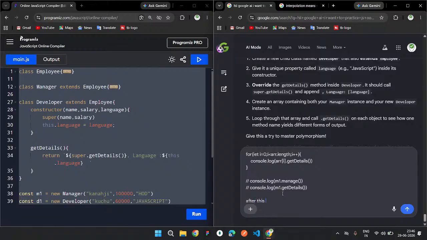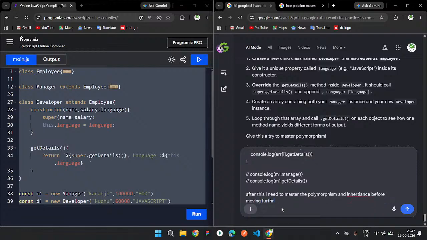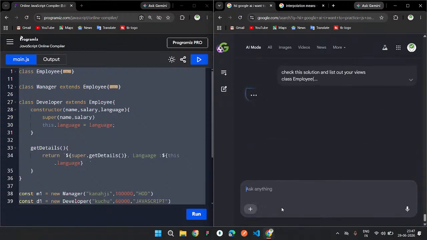After this, I need to master polymorphism and inheritance before moving further. Okay, let's check with AI.